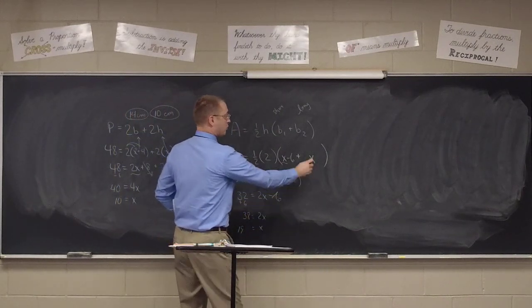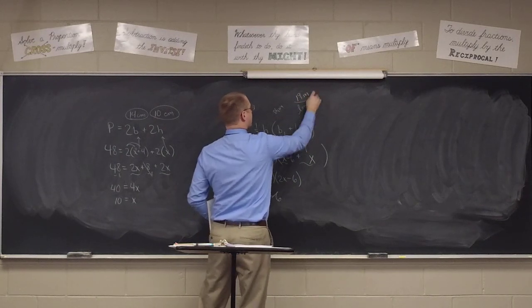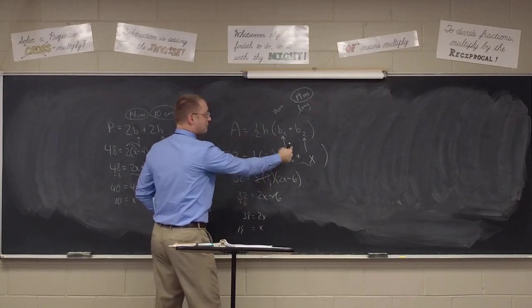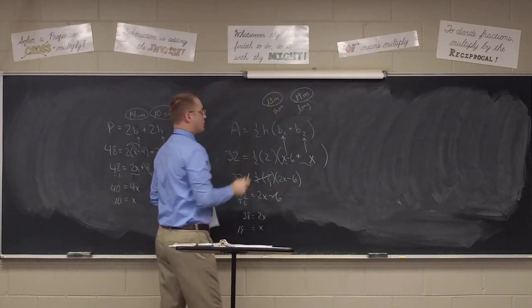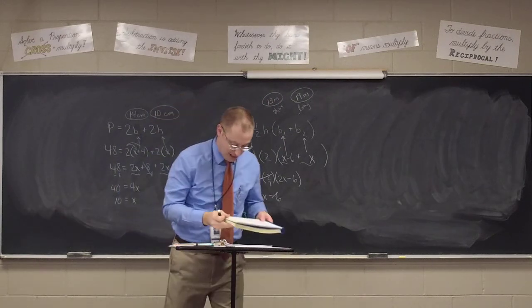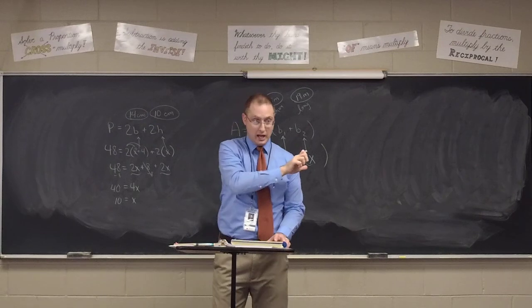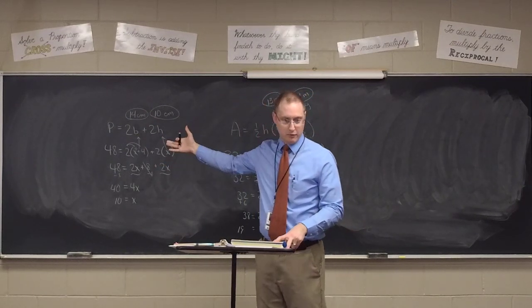Well, x was the long base, right? So that means the long base is 19 meters, and the short base was x minus 6, or 19 minus 6, or 13 meters. So the two bases, 13 meters and 19 meters, is our answer. Did either of you have that? So we got this one correct. Do we see how this was very similar, but perimeter formula, not area formula?